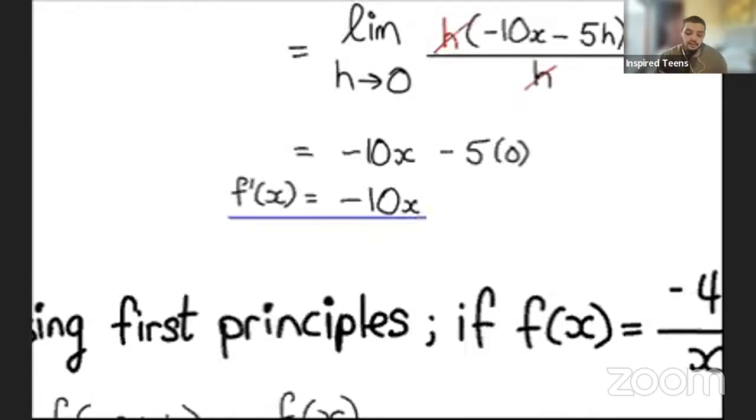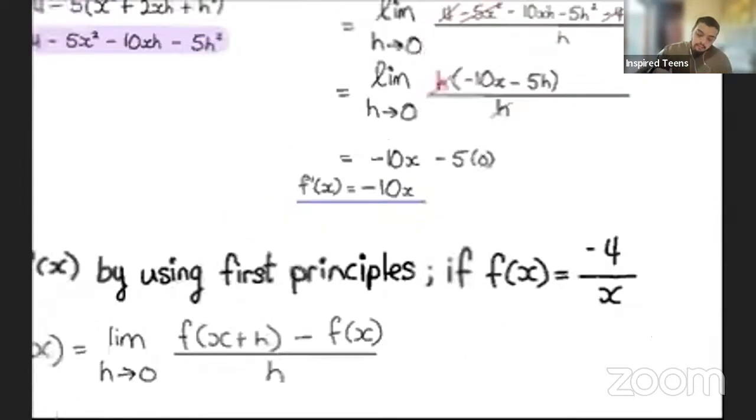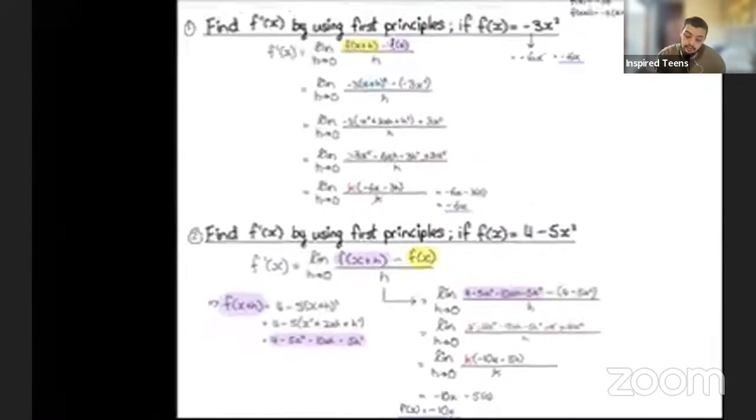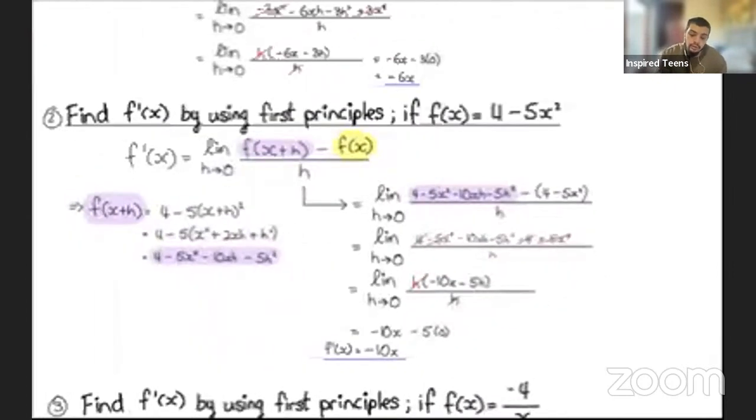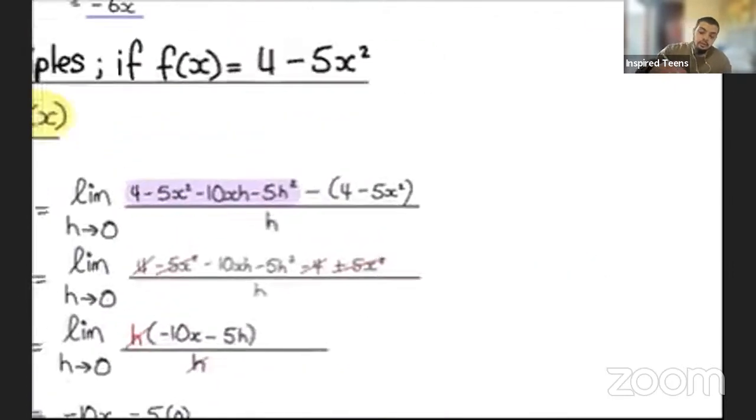Okay, so first derivative function can be solved using first principles method. Just keep that in mind. So remember, we can always check our answer, right? We didn't learn it yet, we'll go through it on the next page, but when we derive a constant, it results in 0. So we ignore this.